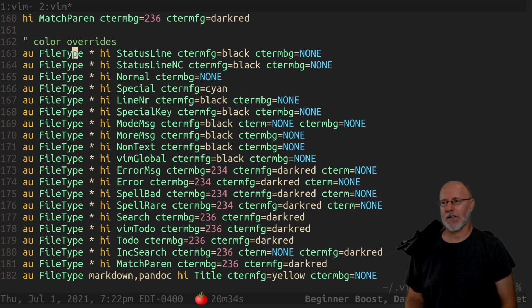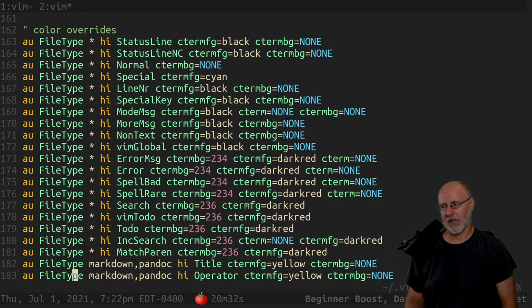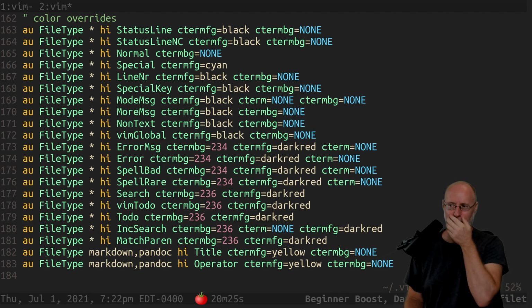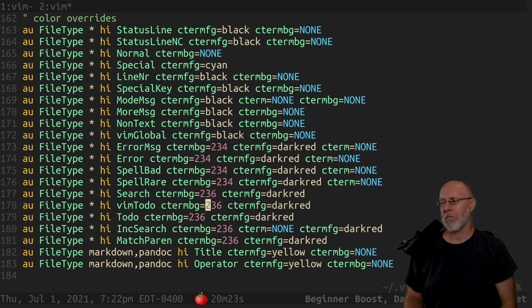So this is me overriding all the colors everywhere. I've got 256 type colors in here. I don't think you can do millions of colors in here as far as I know. I've never done it. I think it just supports 256. But these other named ones are the ones that match the ones that come with your system. So make sure you go back and watch those days if you want to do that. None is transparent. A lot of these are here because I had to explicitly put none.